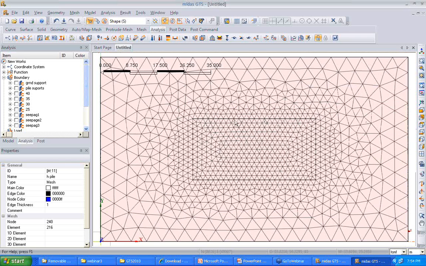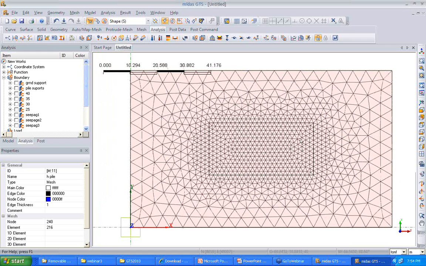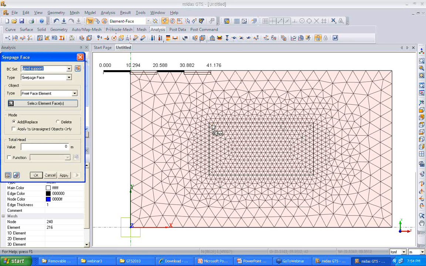So we again have to provide a seepage phase at the dredge level, at the bottom of the ground after the final excavation has been done, to ensure that the water doesn't seep in through the ground, which can hamper our project. So this is our dredge level seepage phase.